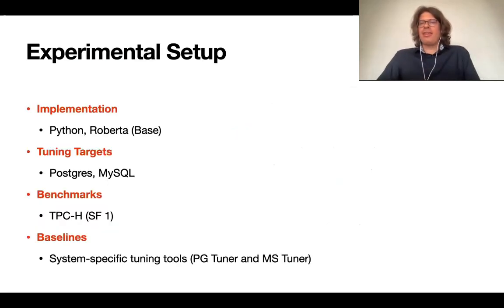I evaluated this prototype experimentally. The prototype is implemented in Python and based on the Hugging Face Transformers library. More specifically, it uses the RoBERTa pre-trained language model and fine-tuning according to the process that I described before. The target systems for tuning are Postgres and MySQL, and I'm tuning on the TPC-H benchmark. I'm also using two baselines, which are existing tuning tools specifically for Postgres and MySQL, which analyze the system properties and then make specific recommendations for parameter settings.